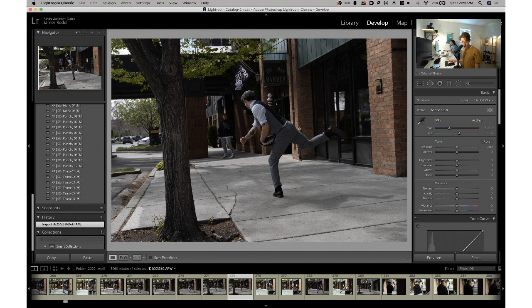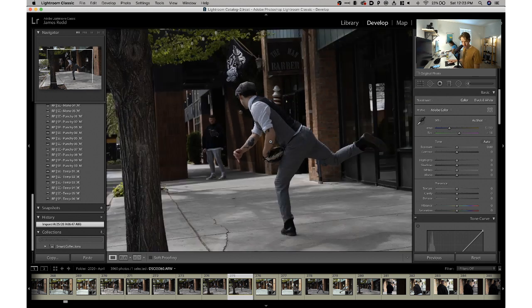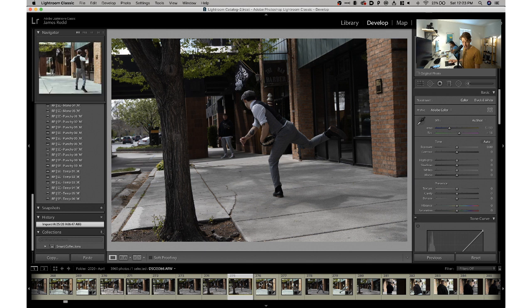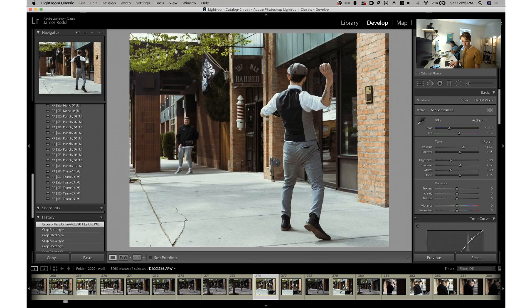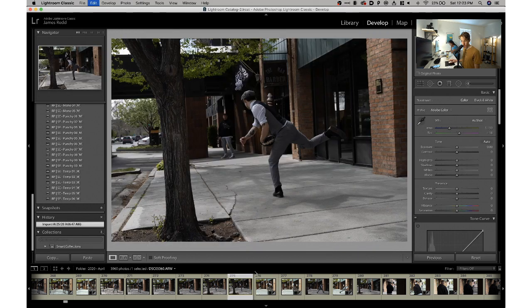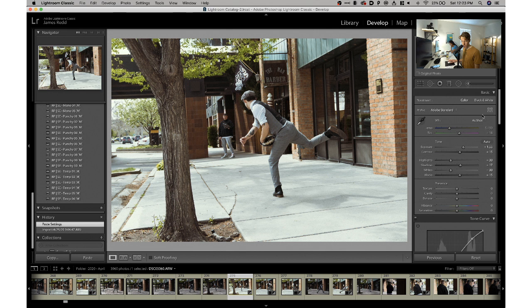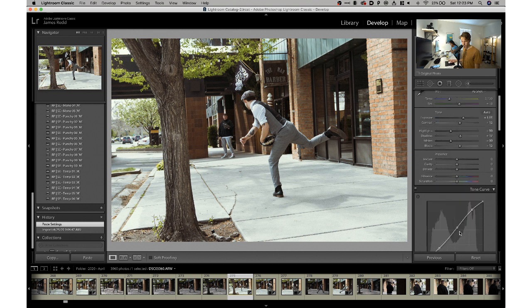All right. So this one, great posture going on there, but I don't think I want it. I like his expression, so this might work.